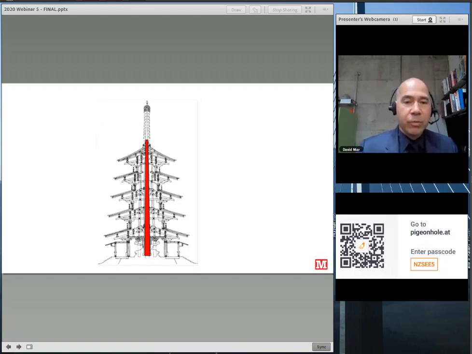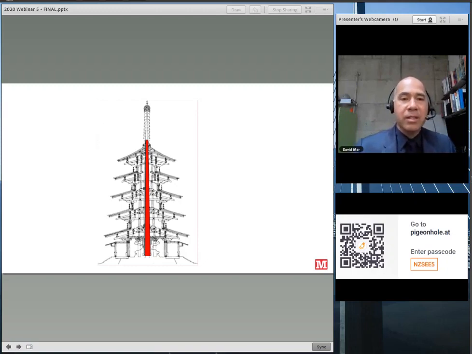And what I think is really elegant here is that the temple builders from 1,000 years ago somehow figured out, without nonlinear response history analysis, that a simple pole in a stone well could give you really great performance of a stacked building that would otherwise form story mechanisms. And there are studies that have shown that you can get really good performance out of a system like this.